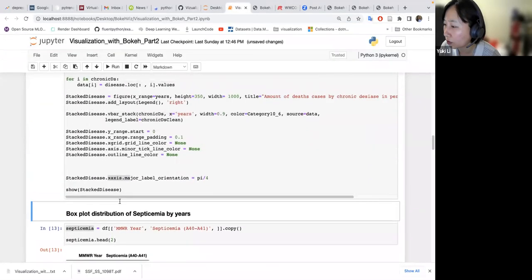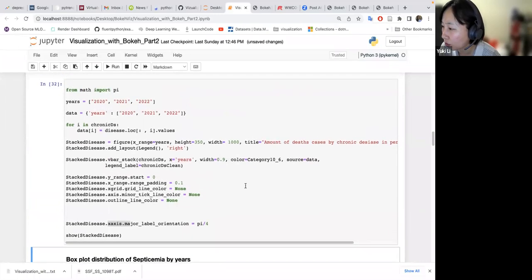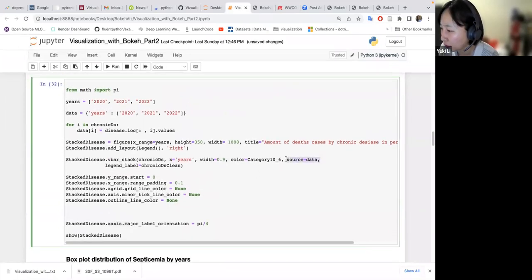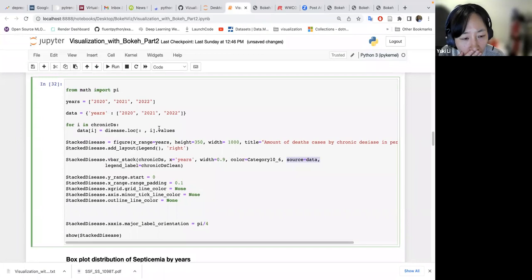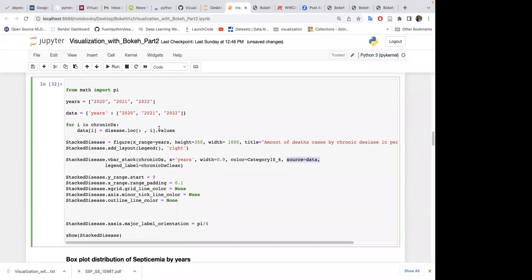So the source of the figure needs to be a dictionary. ColumnDataSource, if you use it, in the back end will make your table into a dictionary. So technically you can use a dictionary itself and build it the way you want. It's just the easy way, and I will call it the lazy way, to dump everything into a ColumnDataSource, so it will build it for you.